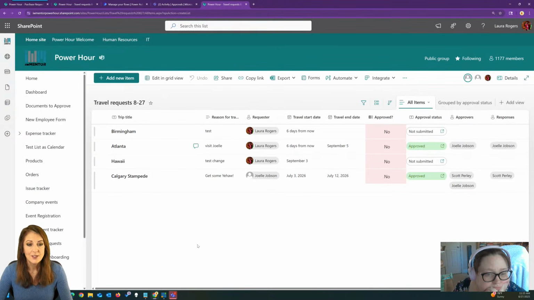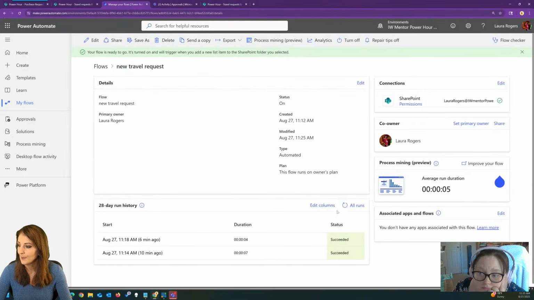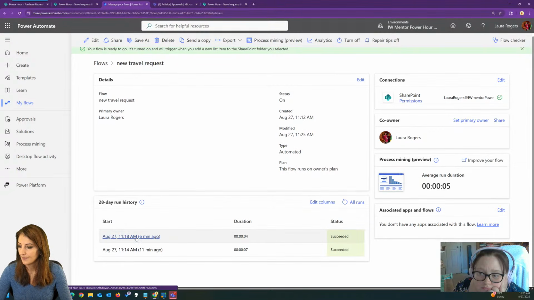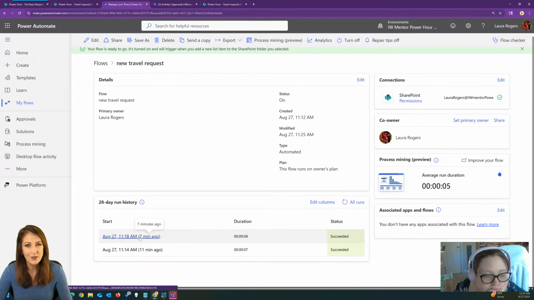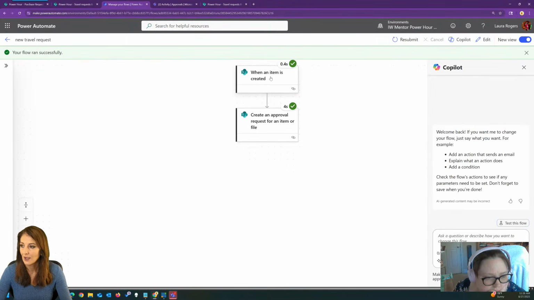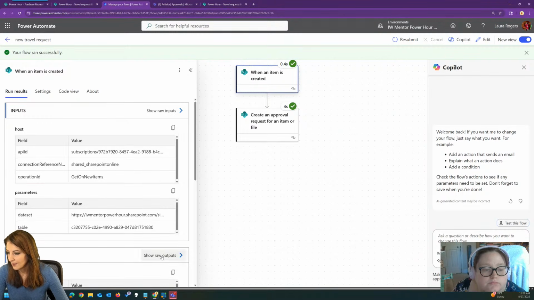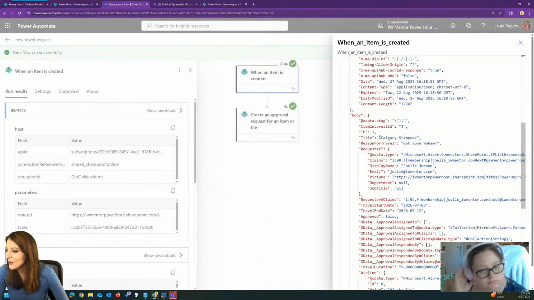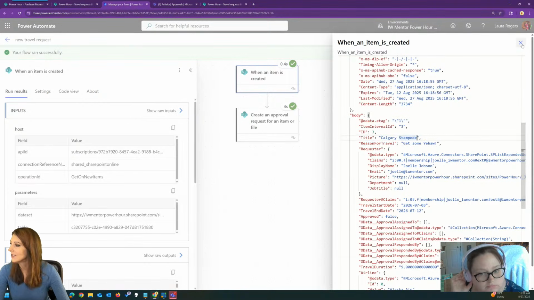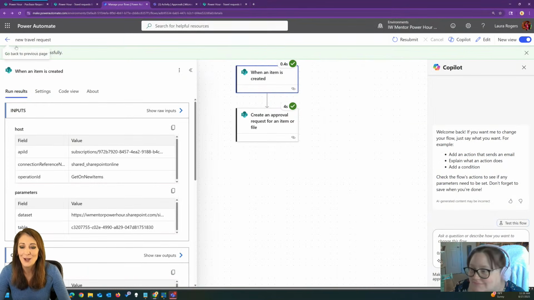Okay. So now I have to wait a couple of minutes before that one will show up. It's interesting, did the Calgary Stampede one not trigger the workflow? That would be weird. I'm just going to look at this real quick. Yeah, no, it did. Calgary Stampede, get some yeehaw. Okay, yeah, there it is. I should remember how many were in there.